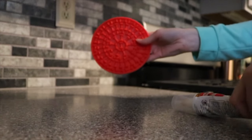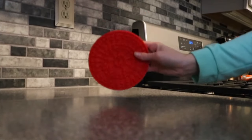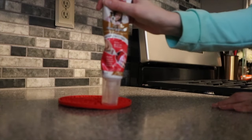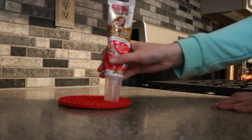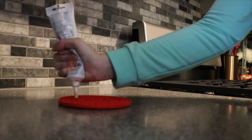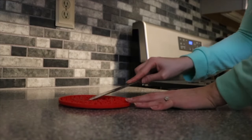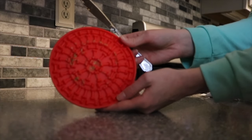Another idea is a licky mat. I wish I had gotten one sooner because now that we have them they are so helpful — whether you're trying to groom or bathe your dog, they love licky mats. It is a very good way to keep them distracted. This is one of her licky mats — the other one is in the dishwasher, and they are dishwasher safe, which is really nice. I use Kong peanut butter paste, which also comes in cheddar cheese and liver flavors. You can squeeze it right out of the tube, or mash up a banana and fill in all the little cracks.